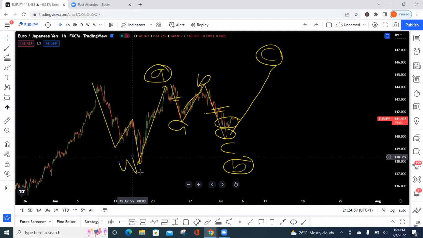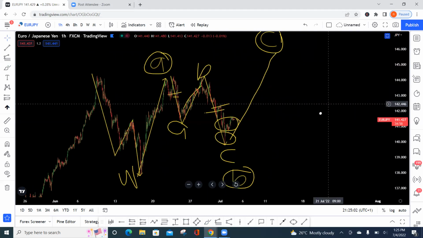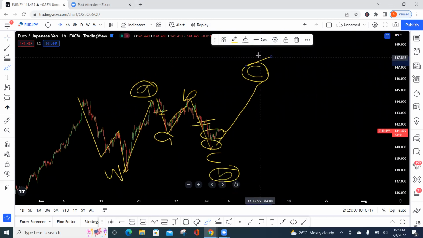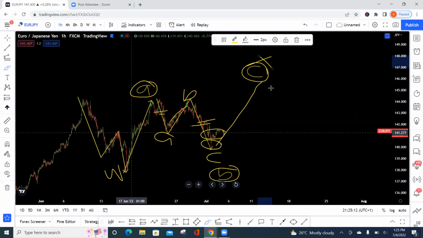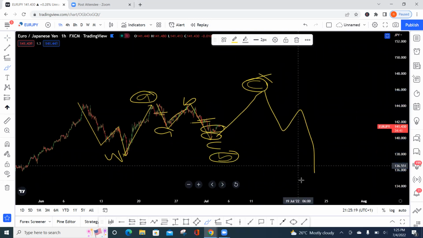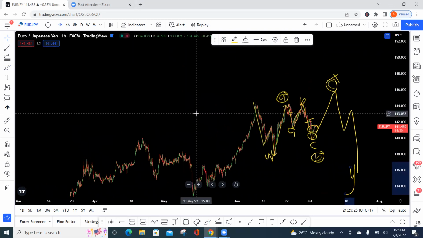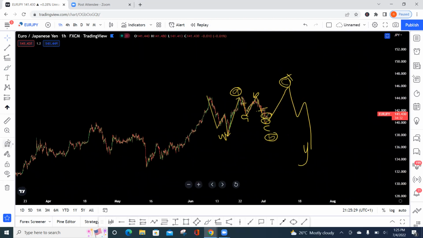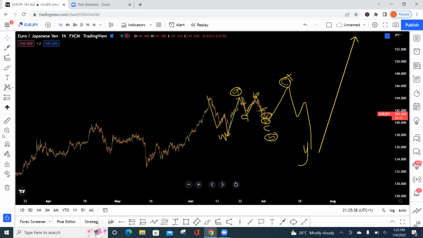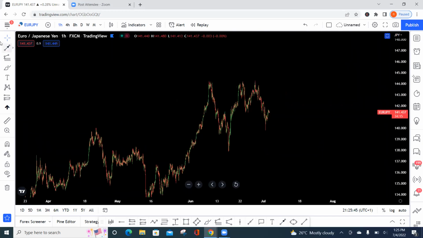Initially you have a three-wave structure down, that is W. Now you have a perfect three-wave structure up, which is your X. Okay, X. What next? You have these three waves down, you must have another three waves down, which is what? Y. Can you see now? It's beginning to make sense. At this stage, you will now have a move to the upside. A move to the upside here. Can you see? So now, what do we need to do in order to get this opportunity?